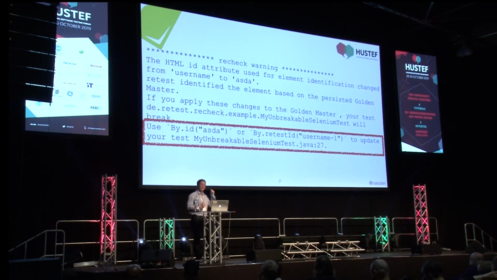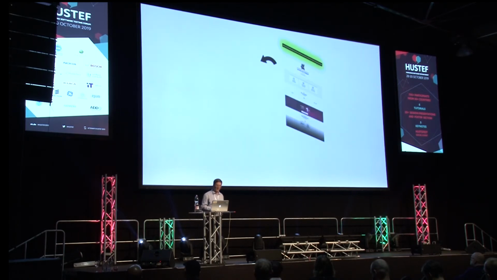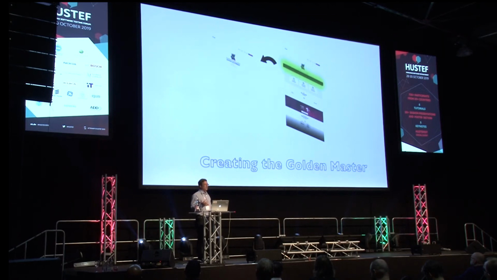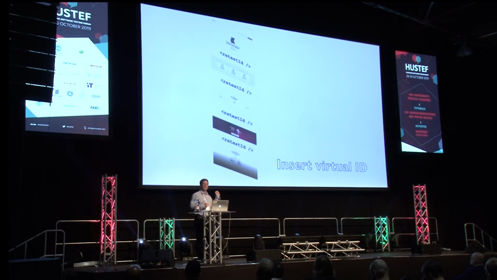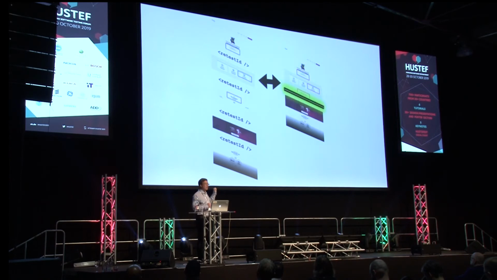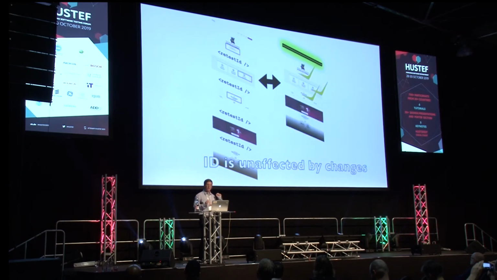Using that information, you can go and update the code of the test automatically and insert the new ID, or if there's no ID, you can even go one step further and use a retest ID. Now, what's a retest ID? Well, the basic idea is we create a copy of the website, as I just said, with the golden master. Now, we can insert additional attributes into that copy of the website. And because those attributes only live in the copy, not on the live site, they can never be affected by change. So however you change the website, if some developer changes the ID for whatever reason or deletes it, the test can still execute fine because that attribute doesn't live on the website.